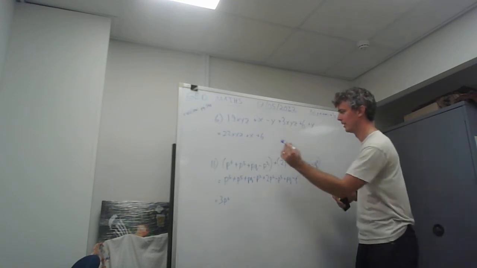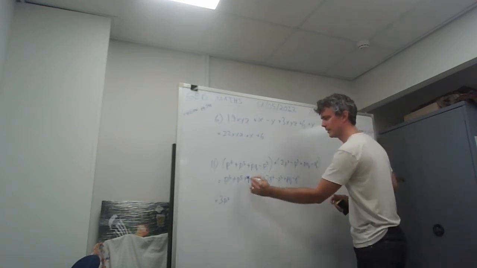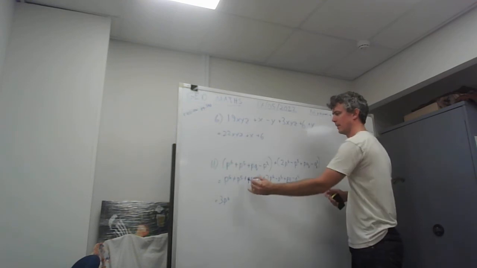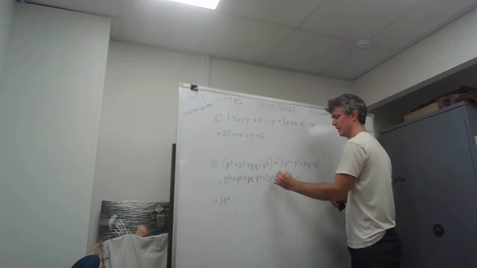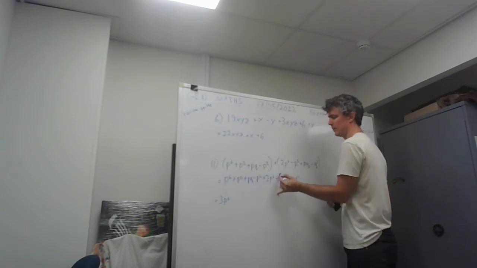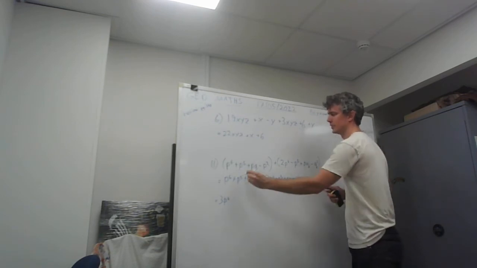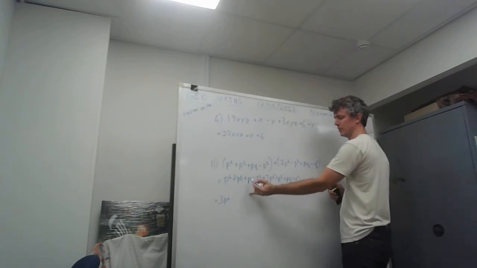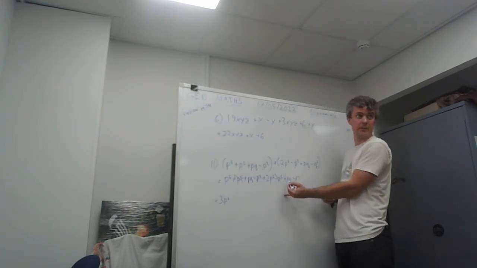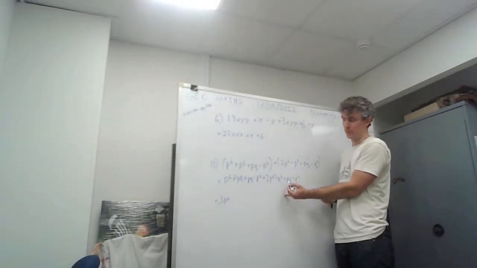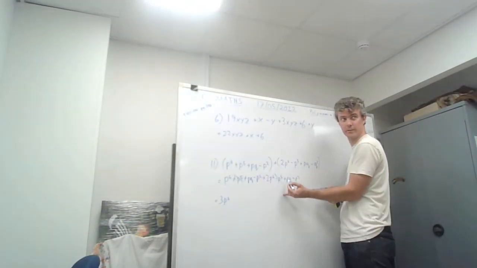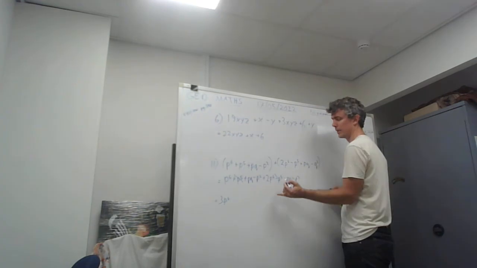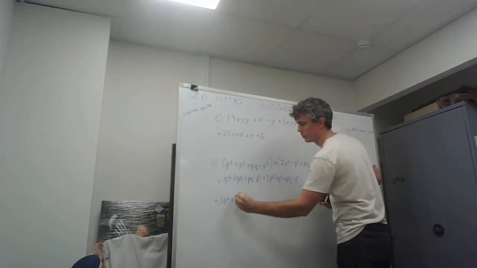Okay, so p6, p6. Next is p5, right? So here's the one p5, and here's the other p5. They cancel. This is plus 1, this is minus 1, they cancel. I'll just do that so we don't have to worry about them. Okay, and here we have pq, and here we have pq. Do they cancel each other? No, because one's positive and the other one's also positive. So it becomes 2, because it's 1 plus 1, plus 2pq.